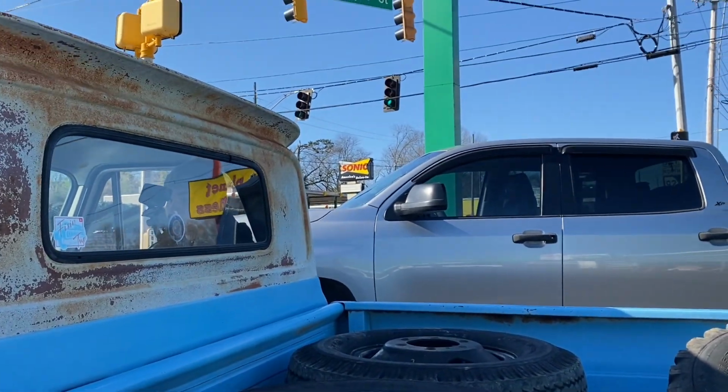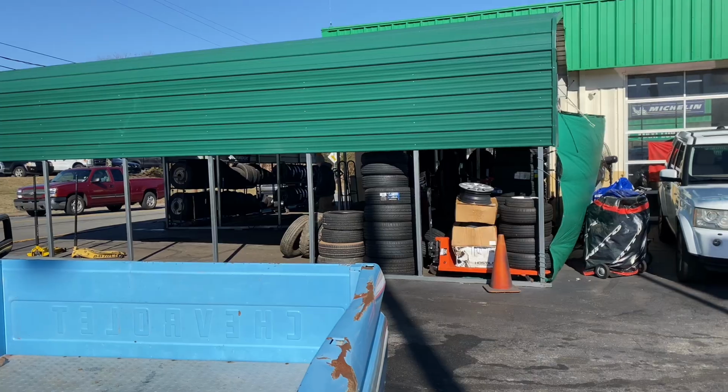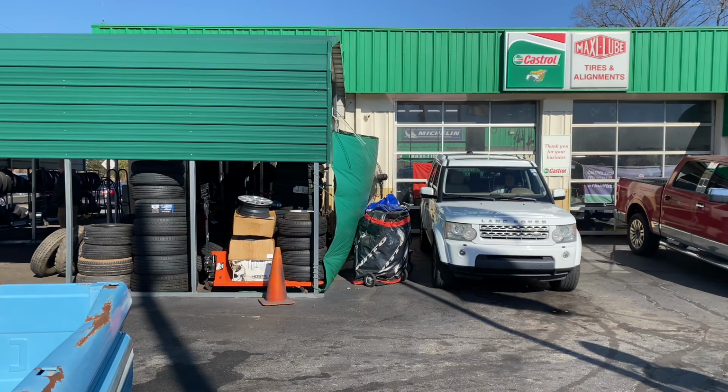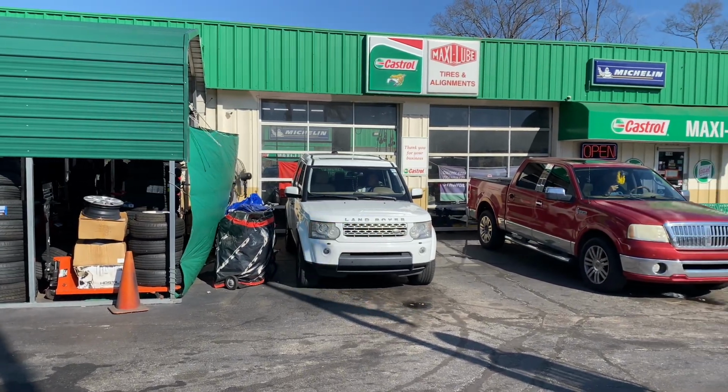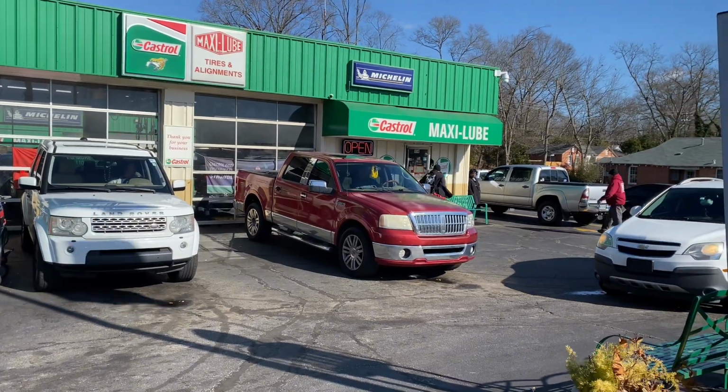We're taking the wheels to MaxiLube, a locally owned business in Griffin, Georgia. They've been in business for over 35 years and are your go-to local shop for any general maintenance needs. They even do custom exhaust work, which we'll probably be using in the future. If you're south of Atlanta, check them out and support the local business.